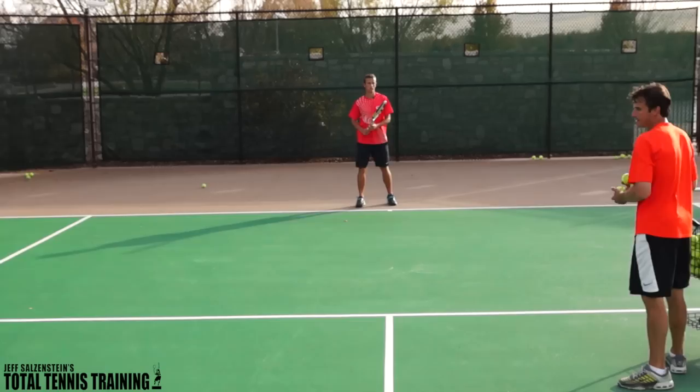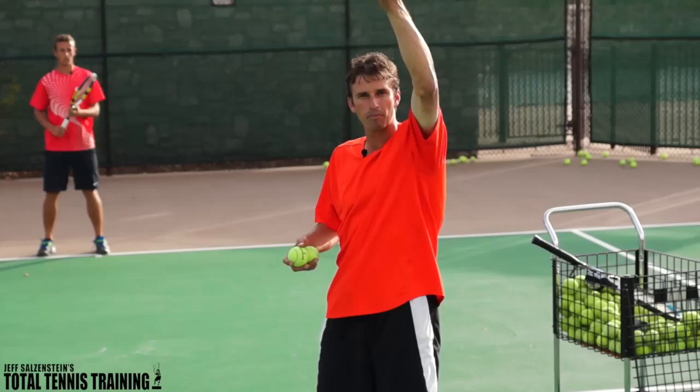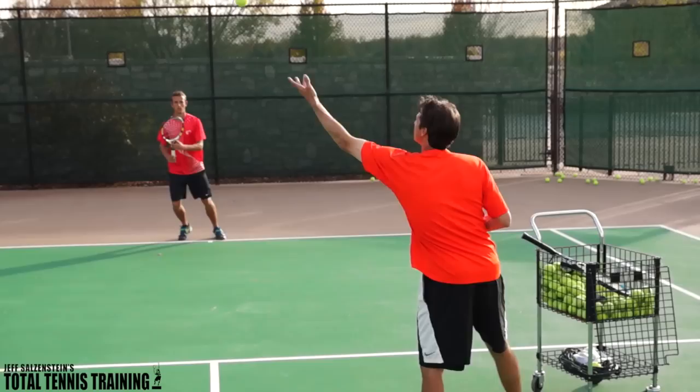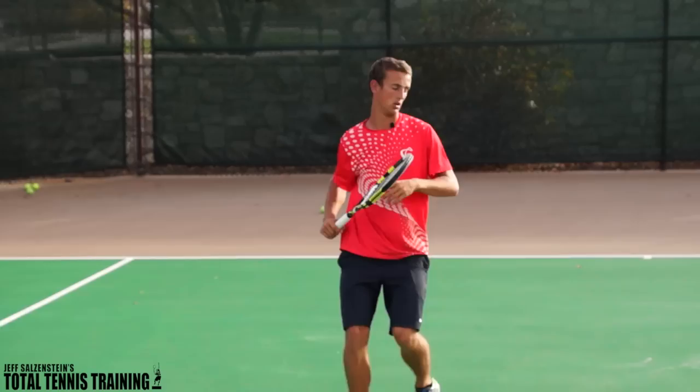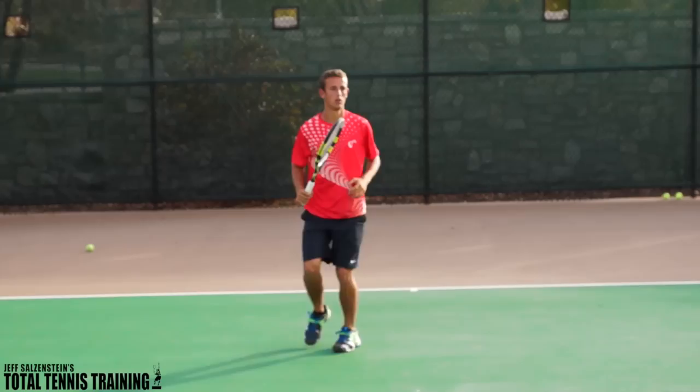Go back to the baseline please. I'm going to give Max some high balls — I'm just going to toss them up high in the air as if it's a sitter. He's going to take it down the line and show us his great finish. The ball's right there and you can notice where his racket is going. He's catching the racket because he's been taught to do that by his coach, and then he's finishing down. Notice the racket head acceleration because he's finishing fast and across his body.